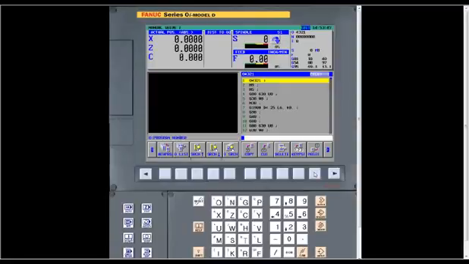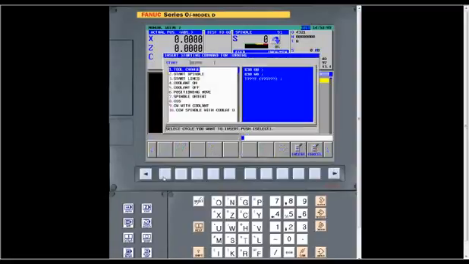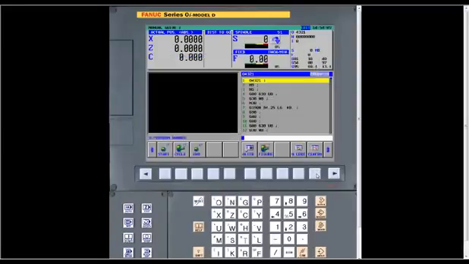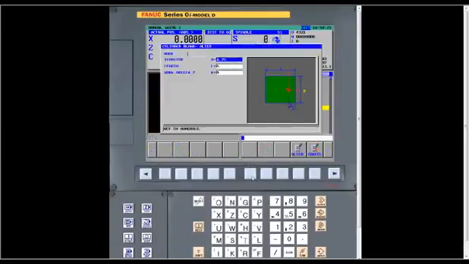Let's see. Jody, this question: how do I change the shape of the blank? Okay, that's an easy one, and we sort of went over that a little bit. If you look at the screen here, go to the Start button, and then there's the blank key, or if you were in a program, either way. Like the program that I have called up here, if you arrow down to where it says cylinder blank figure, or whatever figure you have, you press the Alter soft key. See, it takes you back to within that cycle.